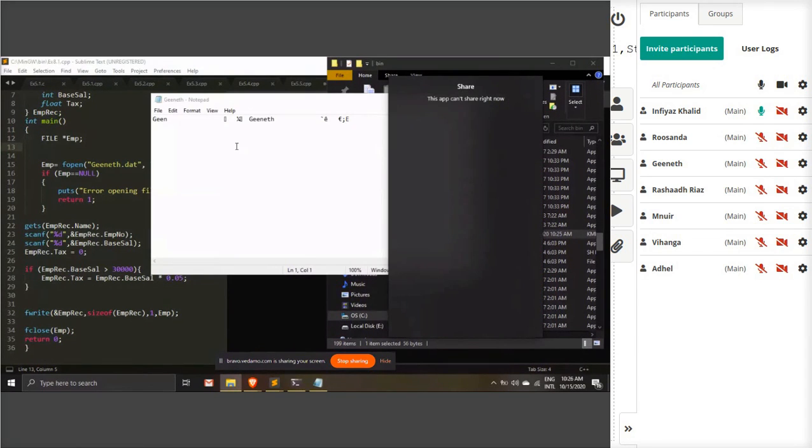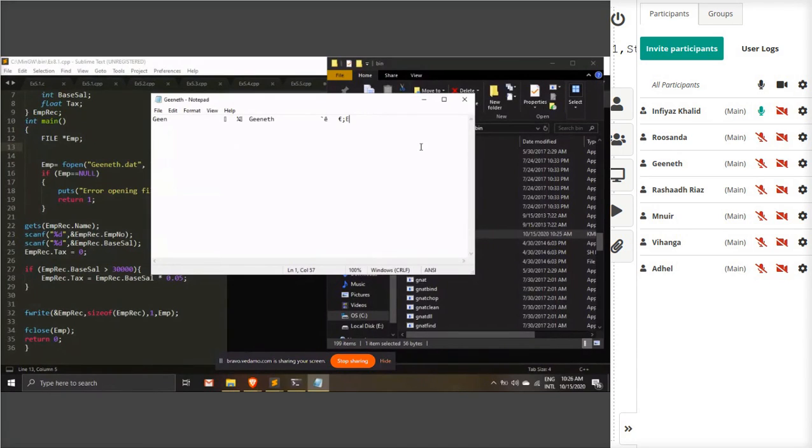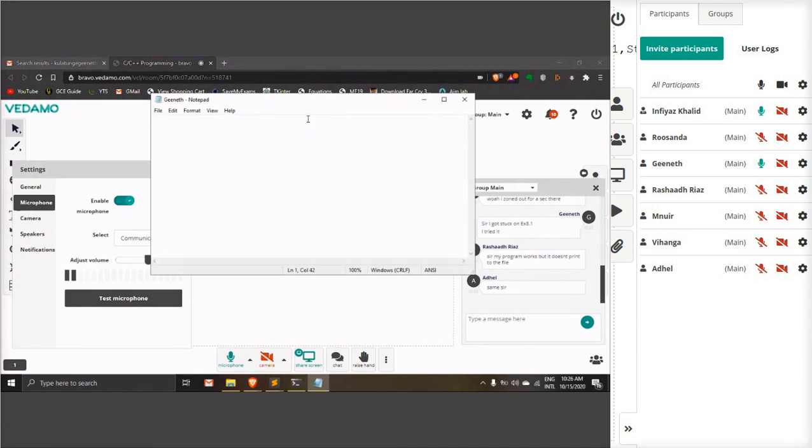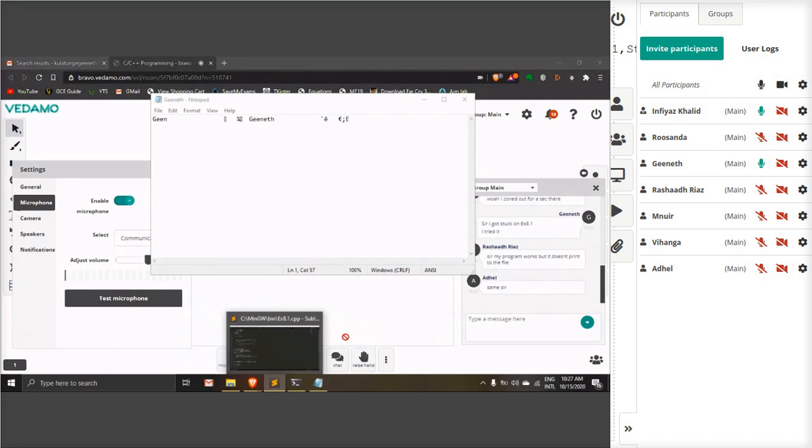So where are you stuck? Tell me that part. That's the data. You can't read it on a notepad. You write another program to read the code, the program that I just explained to you on the board, right? You write a second program and read it. Okay, you do it now.